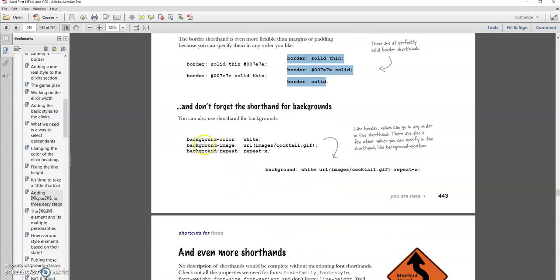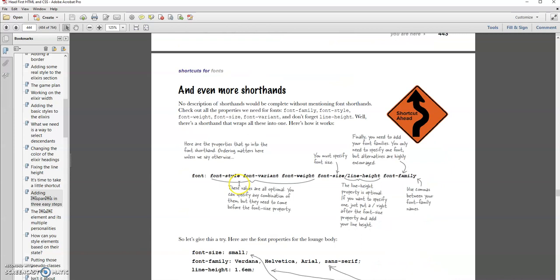Other things you can do, background, but this is where my memory just kind of runs short. I use shorthand for border and padding and margin, but when it comes to background color, I usually just use the individual properties themselves, and I don't usually do the one-line thing for backgrounds. Same thing for fonts.